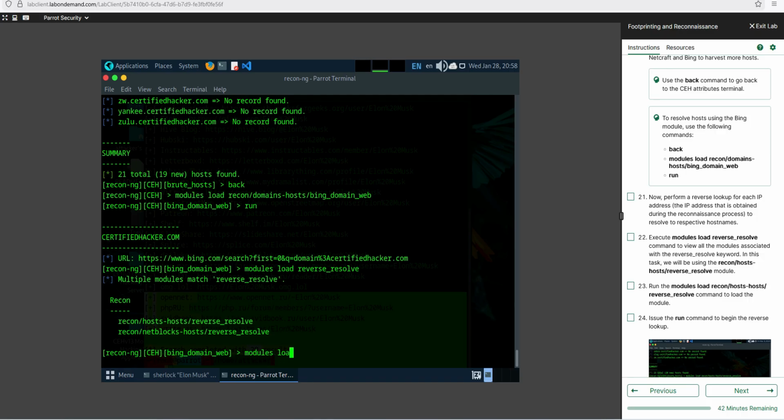modules, load, recon, host/reverse_resolve.